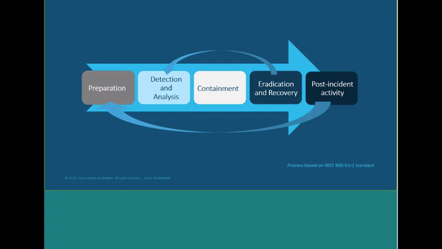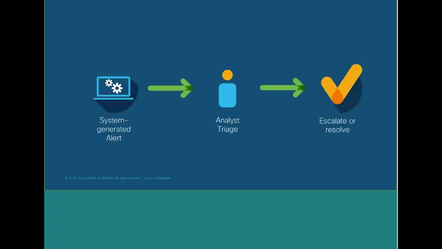Now, this diagram of the process is based on a very formalized workflow, NIST 800-61R2. It's a standard for how to do incident response. SANS also has a framework for incident response. There are a couple of other places that have published their ideas of a framework for incident response, but it pretty much all boils down to this process. And to simplify it even further, the incident response part, if you take away the preparation, if you take away the post-event analysis and lessons learned part, it's this. An alert happens, an analyst decides how bad is this, and then either escalates it to somebody else or resolves it.